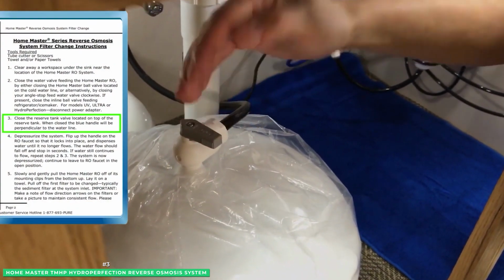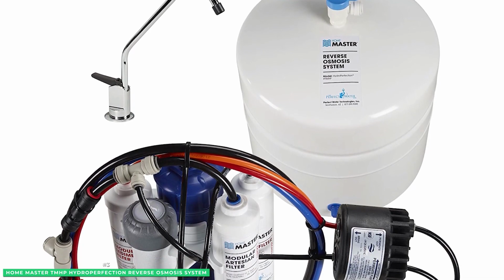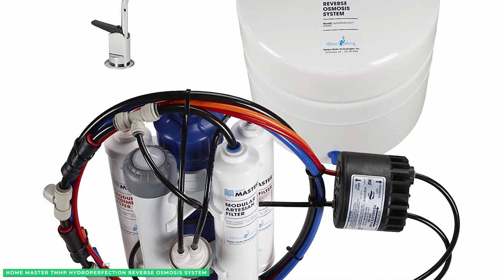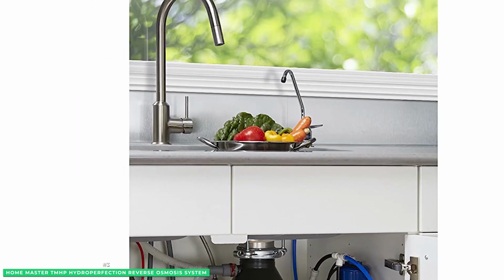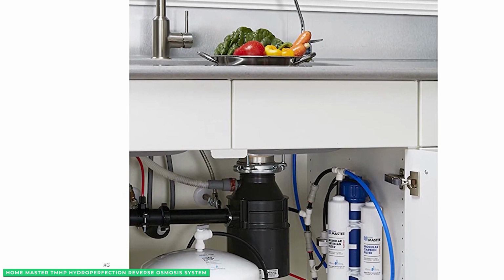Dissolved iron commonly found in well water would destroy reverse osmosis membranes without an iron pre-filter protecting it. The HydroPerfection's iron pre-filter contains an advanced KDF 85 media that removes dissolved iron from the water, so you can count on crisp, clean water that won't shorten the lifespan of your RO system.